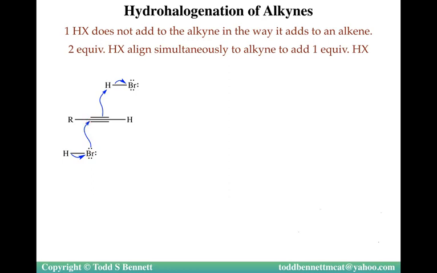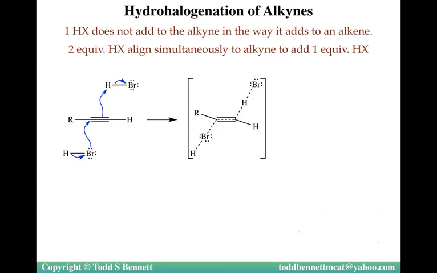Once it does that, those electrons will now be pushed over and become a negative on a carbon, which can take an H, which knocks electrons back to Br. We have a Br minus. So in the end, as expected, we're going to add a Br and an H. Now note that it adds the Br to the more substituted and H to the less substituted side.